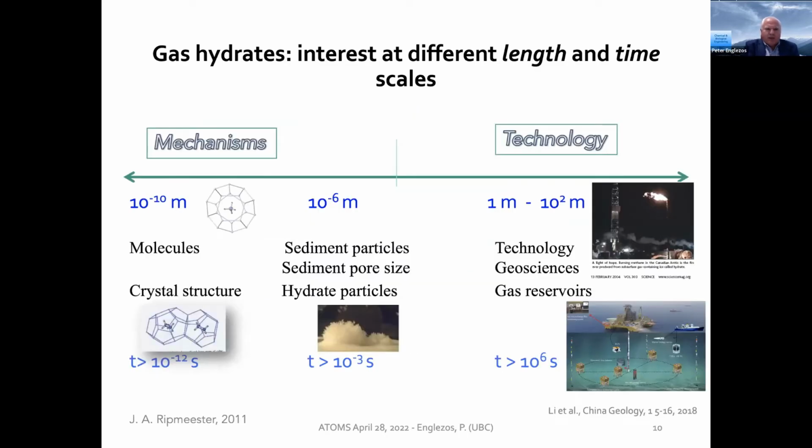Now, the other aspect about hydrates is that we're looking at them at different length and time scales. So if you're interested in mechanisms, you're looking really at a very small length and time scale. You look at structures, etc. But when you go into technology, whether it is inhibition in pipelines or gas extraction, we're talking now about reservoir size points of interest and really large time scales.